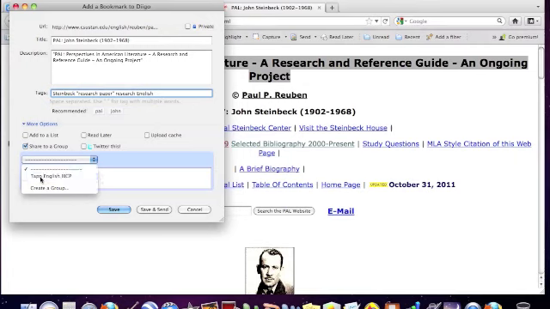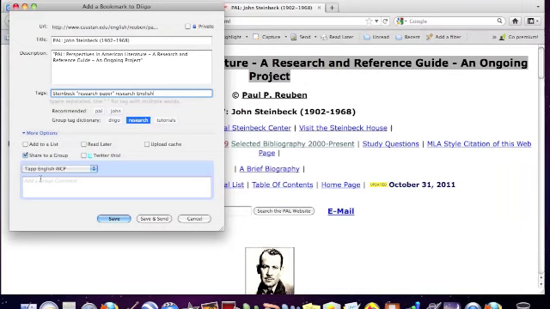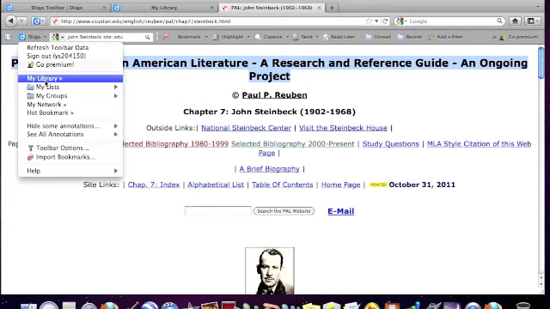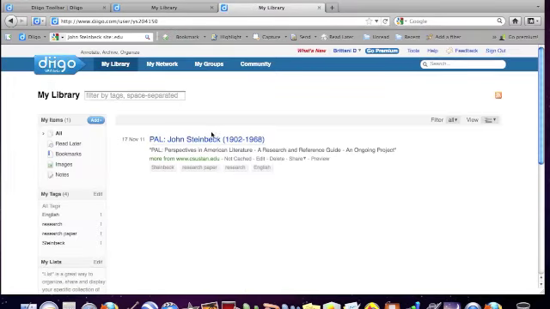So I am going to bookmark this one, and I'm going to share it to the group Tap English 3CP. I could add a comment if I wanted. I don't have to. So then I'm going to click Save. And now that bookmark is in my library. To get to your library in Diigo, you go up here to where it says Diigo, and you drop down to My Library. And when I get to my library, I will see that now I have this one bookmark sorted by these tags. But the beautiful thing is that as you continue to get more and more in your Diigo account, you can sort by list.